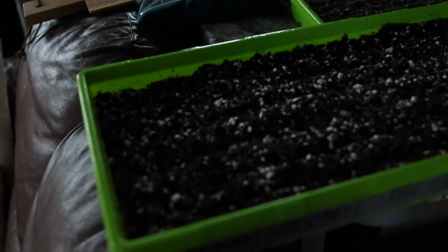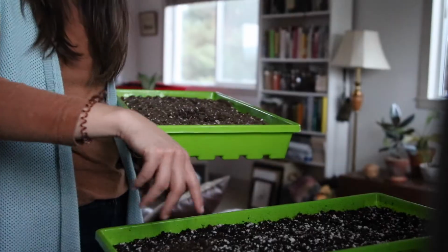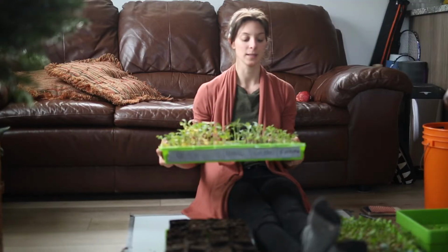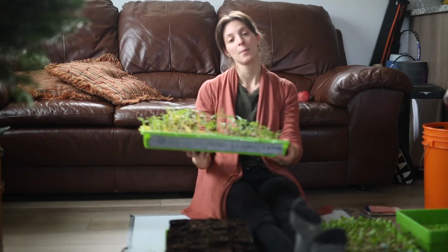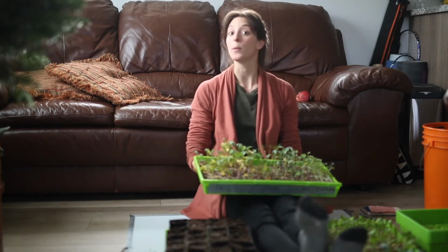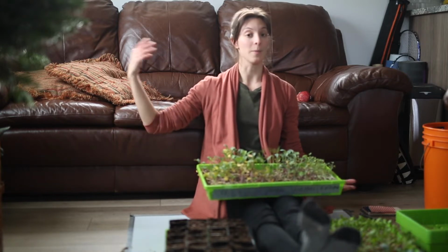up my seedlings. I started these seedlings indoors about maybe 5 or 6 weeks ago, and they look like this at the moment. I started a whole bunch of seeds, basically just as an experiment to see what would grow indoors right now. How far can I push the envelope and see how big they would grow.